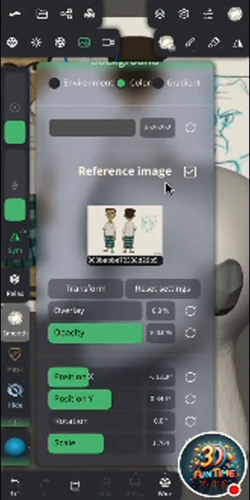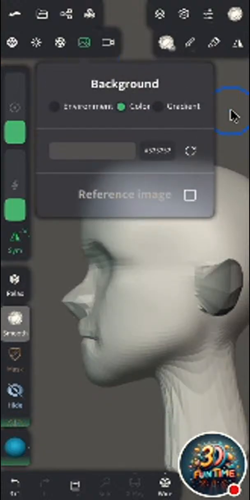So for that you have to wait a little bit, only 5 to 6 seconds more. Now let me check, where is it? It's not here. I have to check it out. I think no, it's okay.